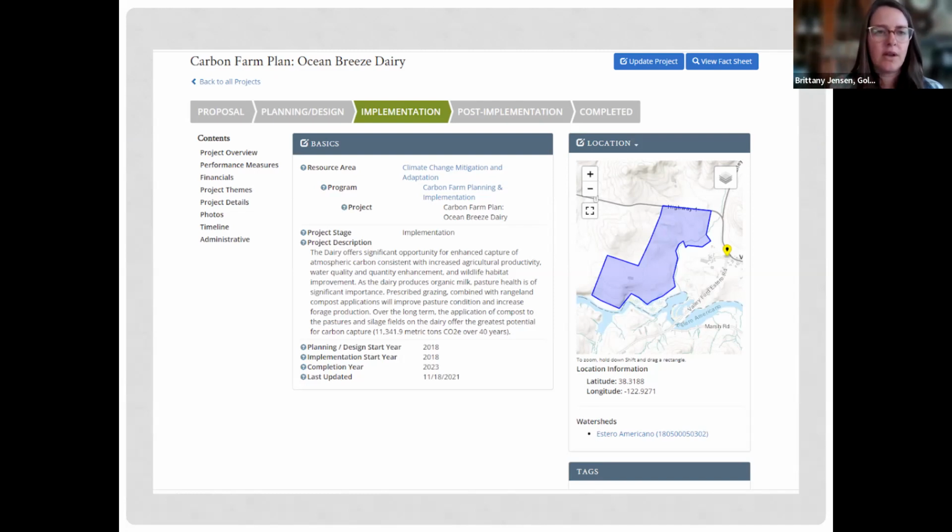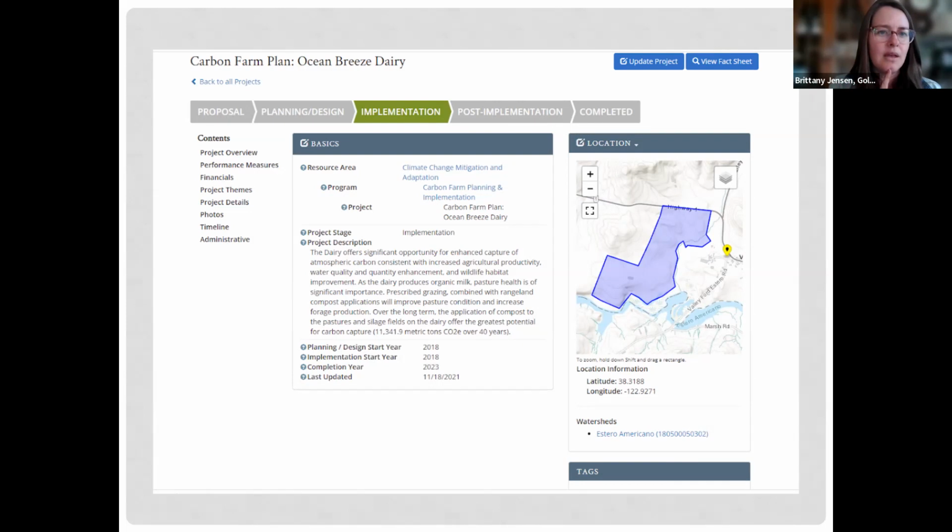When you're entering project information as an RCD, there's public and private data entry. So you can put information that you don't want the public to see in here, like notes to yourself. And as to Nancy's earlier question, the things on the top are tracking the project. So you could have it in the proposal phase, the planning and design phase, implementation, post-implementation, and completed. Depending on what phase you're in, you are prompted to do different things.